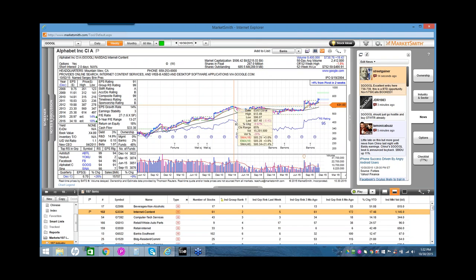So again, it's been trading sideways forever. Now it's breaking out. I think this sector has a long ways to go. It's very early in the uptrend. So it'd be very wise to find a stock that you like in this sector and let it make its move. It's not going to make its move overnight, but it can make some serious moves.